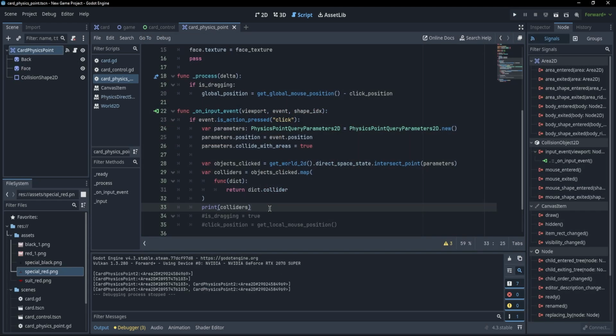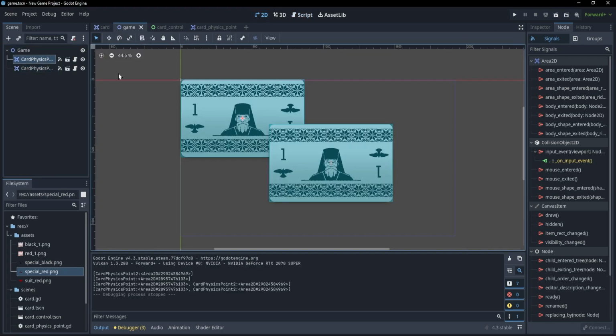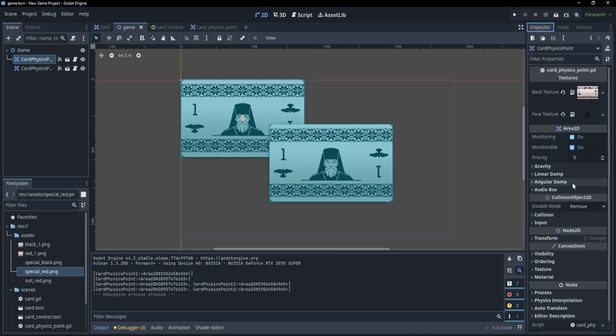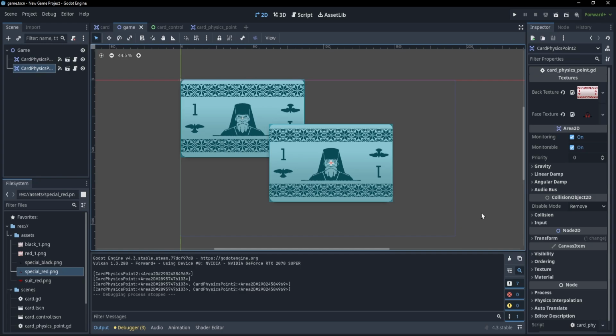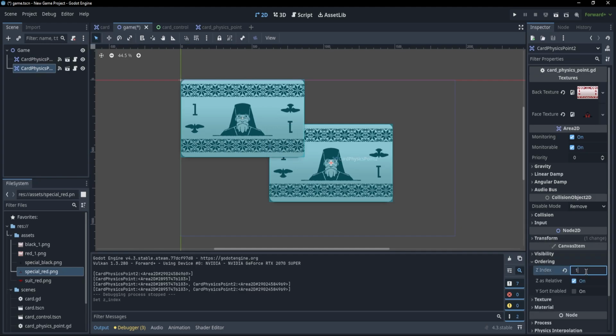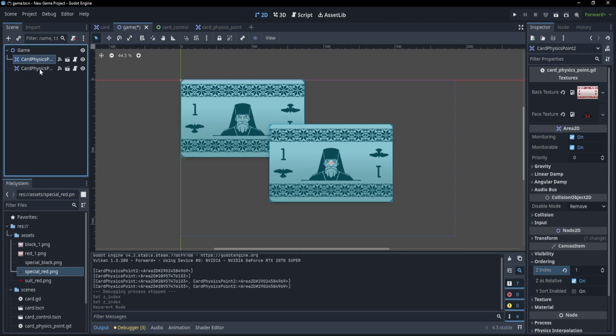Okay, now that we have everything that we clicked on, what we have to do is to only select the one that is on top. So how do we find out which one is on top? Well, there are multiple ways, but the way I want to go about it is to simply look at the card's Z index. So what I could do would be to set the Z index of this card to be 0. So if I go to inspector, I have here ordering and it is already 0, and the Z index of this one to be 1. So I'm going to set it to 1, and this is going to forever be above this card no matter the order of our elements in the scene tree.